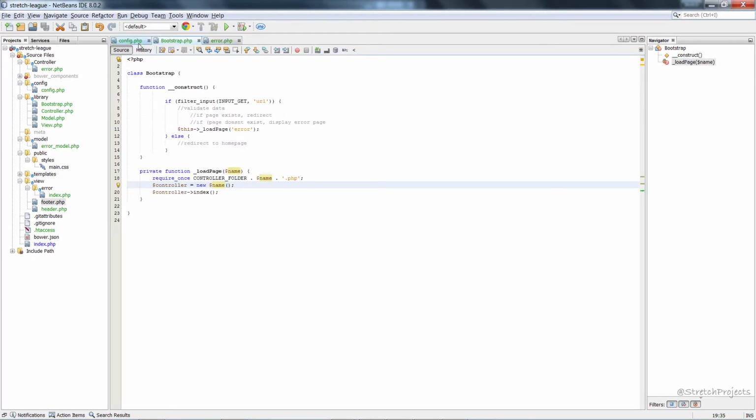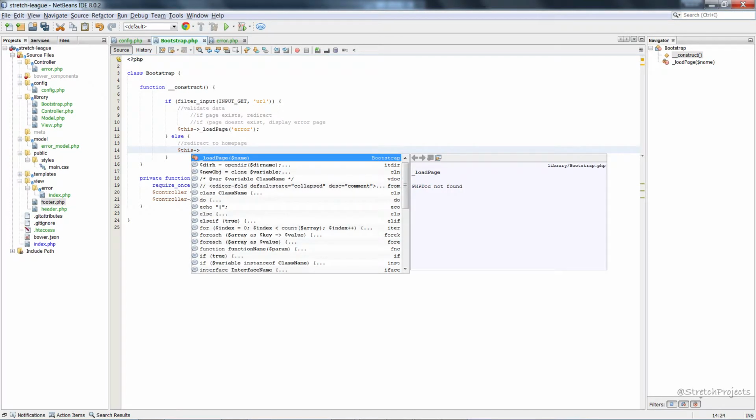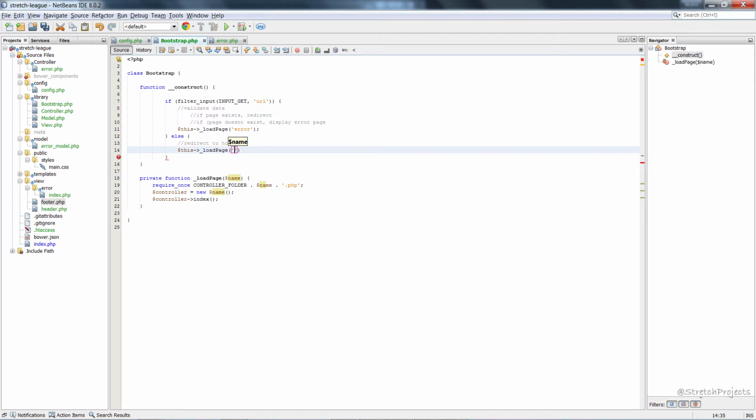And so we come back to this part where we have our actual logic as to whether to display an error page or whether to display an actual page. So the very easiest thing that we can do to progress is to redirect our users. If they don't add any actual data after the host URL, we're just going to redirect them to the index, which we're going to be creating in a moment.